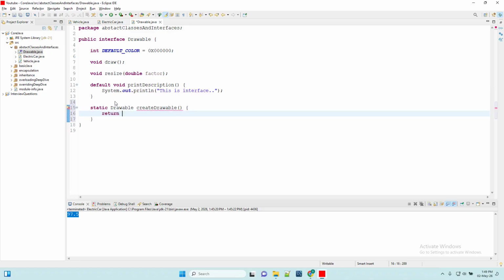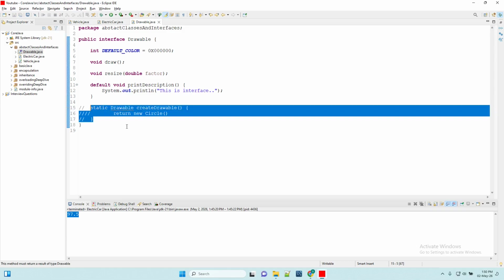I'll return new, let's say there is any shape we have, and the shape is circle. So I'll write circle here, circle is 1.0. We have to create the class for this. For now, let's comment this and we'll first create that class, then we'll use this.